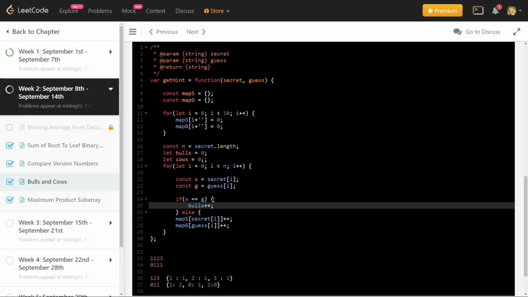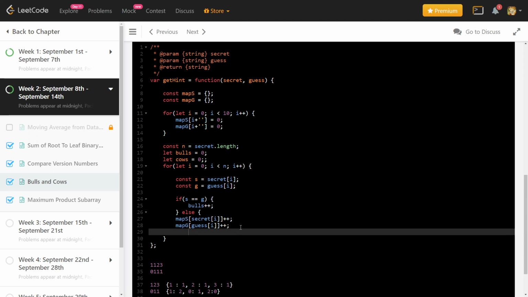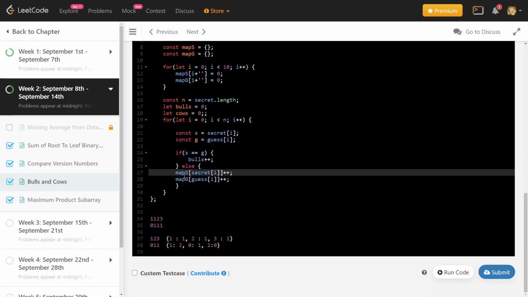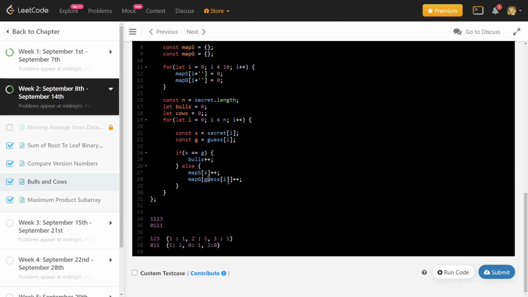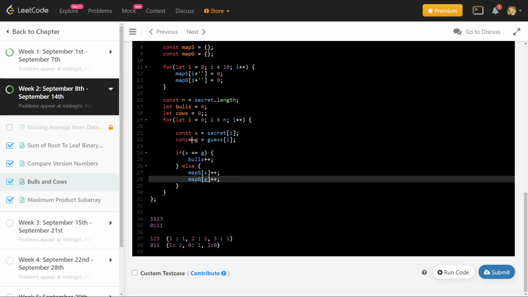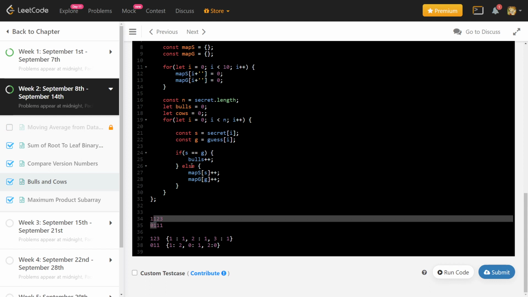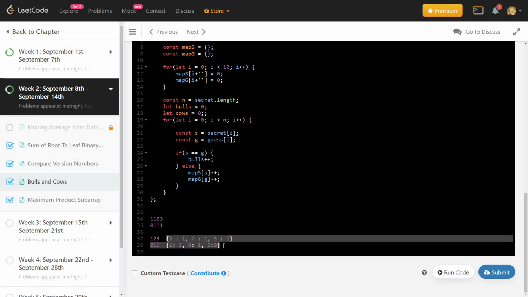So that's it. But in the other case, if it is not a bull, then as I mentioned, we will form this array, these maps, and that's when we need to do this. So we can just do s, we can just do i, g, right? So let this sink in. What we have done here is basically, when we iterated, if we see that they both are equal, that means it was a case which we had to remove, and removing that means we don't consider it while counting the frequency map. So this will act as if the frequency map was constructed after they have been removed, because we are not considering equal cases.